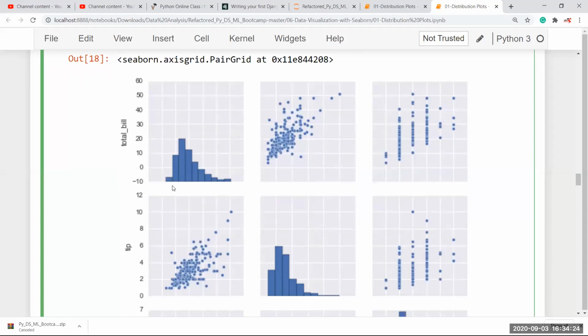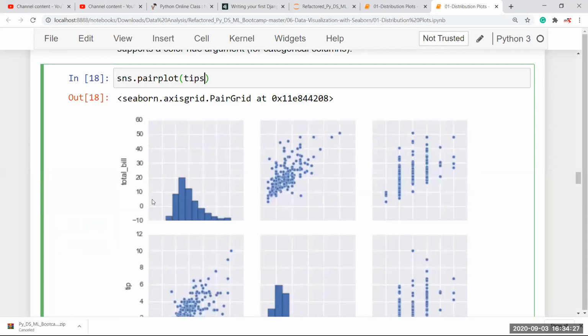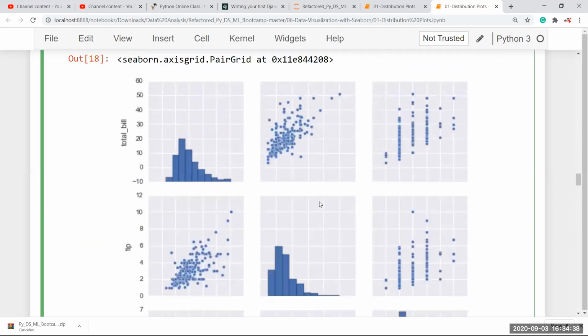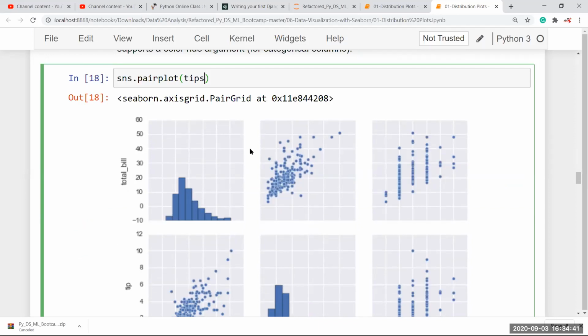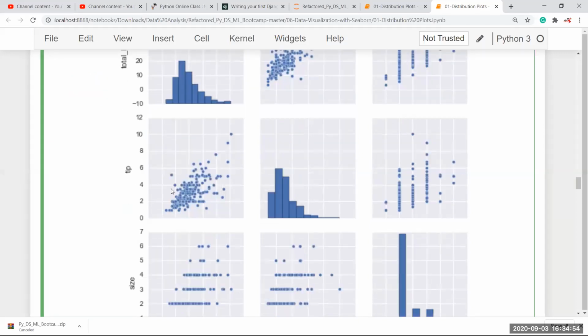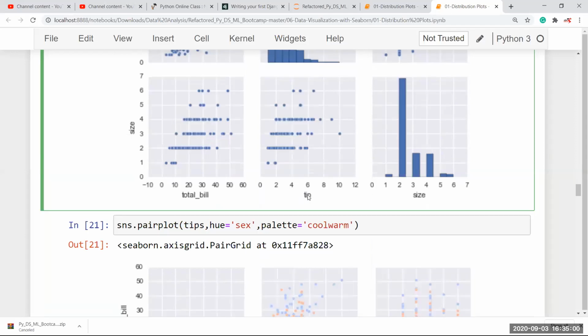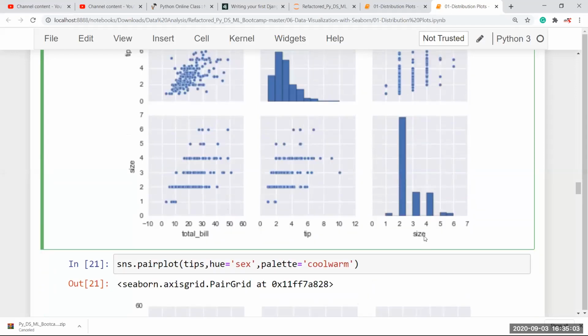First, x is total bill and y is total bill. The second one, y is total bill and x is tip, so this plot is between total bill and tip, and the third one is between total bill and size. The same here: the plot between tip and total bill, this one between tip and tip, and this one between tip and size.